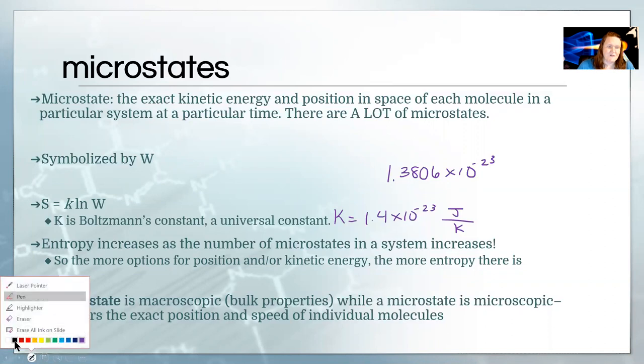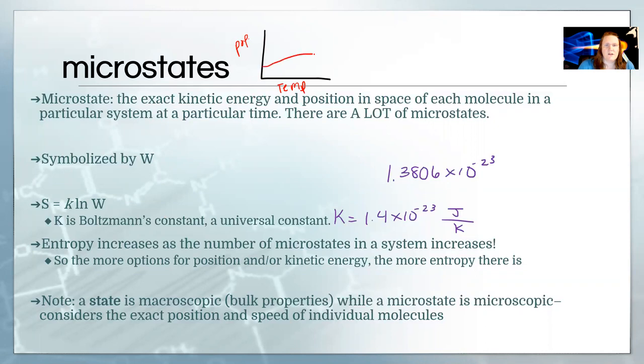So, what that means is if you, for example, if you compare a hot liquid and a cold liquid, the hot liquid, so this is population over here, and this will be energy. The population of the hot liquid has a, well, not temperature, really. Let's just say energy. So, when you have a hot liquid, so that's red, versus a cold liquid, which, of course, is going to be blue, you end up with a much wider distribution of energies. So, some atoms are still low in energy, but you have a lot more variability here, a lot more choice in energy level. So, this population spreads out when you heat something up, which means you're increasing the number of microstates.